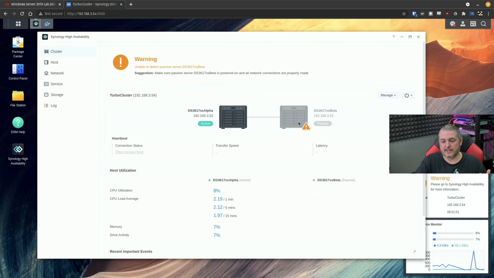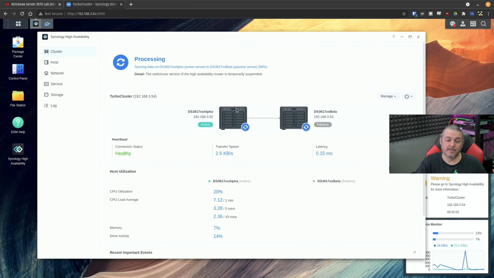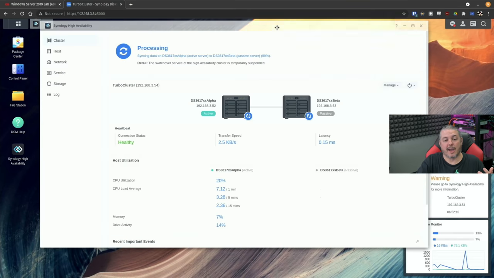Now, once it detects this, and we'll go ahead and fast forward a little bit, it does show you the synchronization, because obviously this has new data that's been added to it from us reading and writing in Windows. Matter of fact, it happened pretty quick. So currently we're at 99%. It realizes the difference between them, so there's only 1% of data change. The longer you have it off, the longer it would take to change.